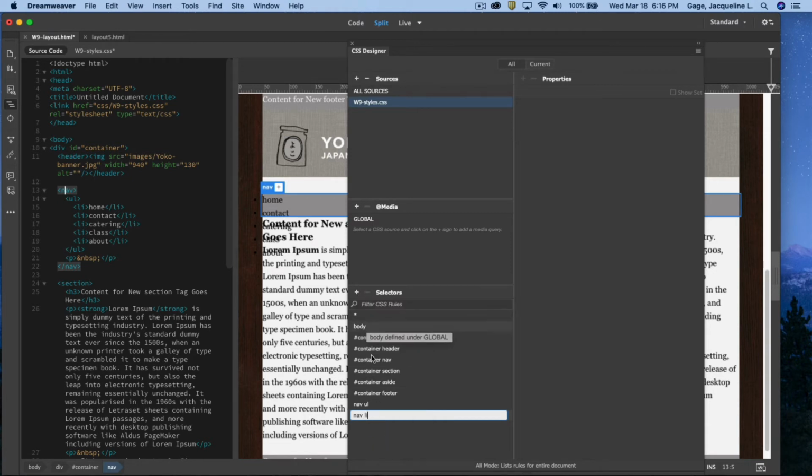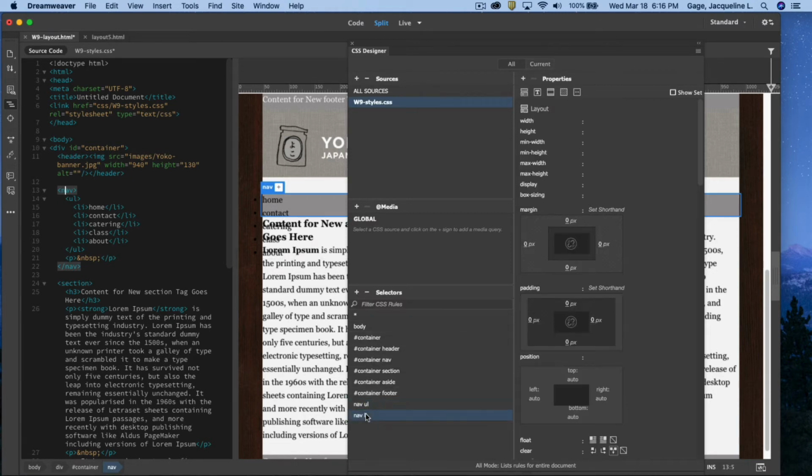And I want a selector for the list items, the nav, the list items, and the anchor or the active link. All right, I'm going to go ahead and do the formatting for them.